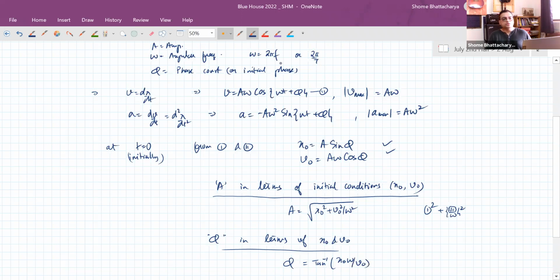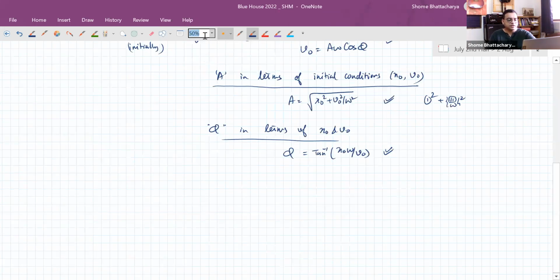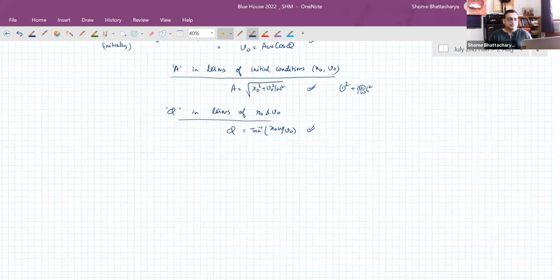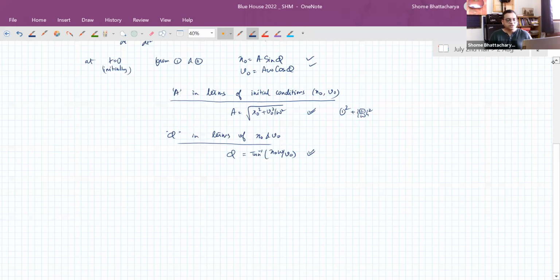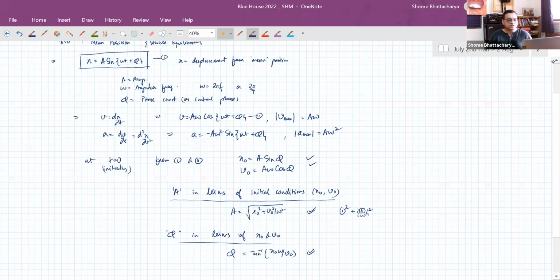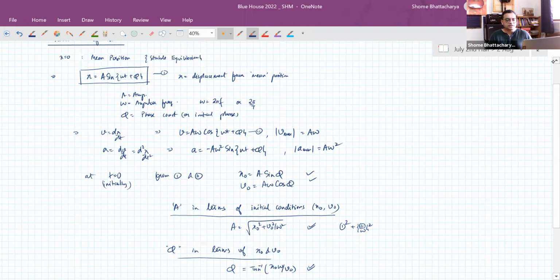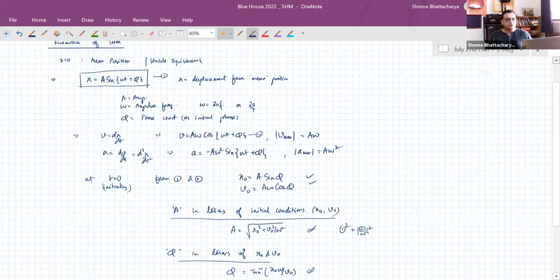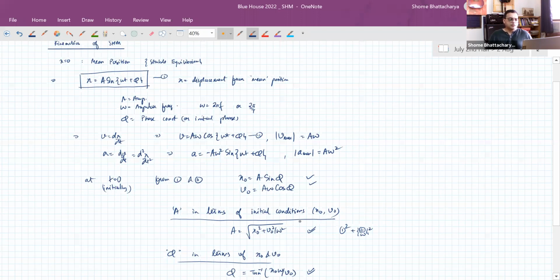Okay. So these two equations also become very important for us, because they tell us how to calculate the phase constant and the amplitude of the SHM by just substituting what is happening at the start of the motion. That is, what position it's starting from and what velocity it is starting with. If we know these two things about the SHM, we can understand the phase constant and the amplitude from that. Okay. So anyhow, you have seen these things in the last lecture, but just go through this once as a quick recap. Then we will see questions based on this.